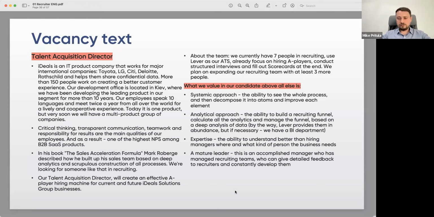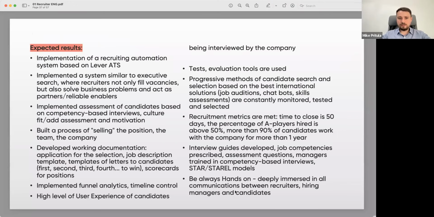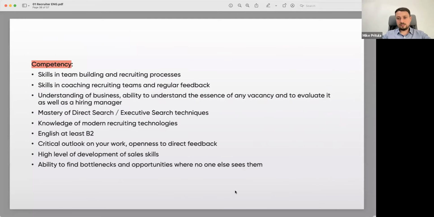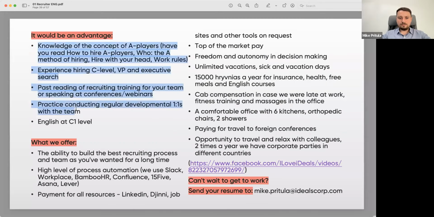You will start from the generic information about your company and your job requisition. Then you will describe what you value in your candidate. Then you put expected results from here and competencies from here. But then you add something more. You add something that is going to make an advantage for the candidate. Something that you don't really expect because it's hard to find in candidates, but something that tells your ideal candidate, hey, it looks like it's you. It looks like these high-bar expectations match your profile. You have to apply. This is a real situation.